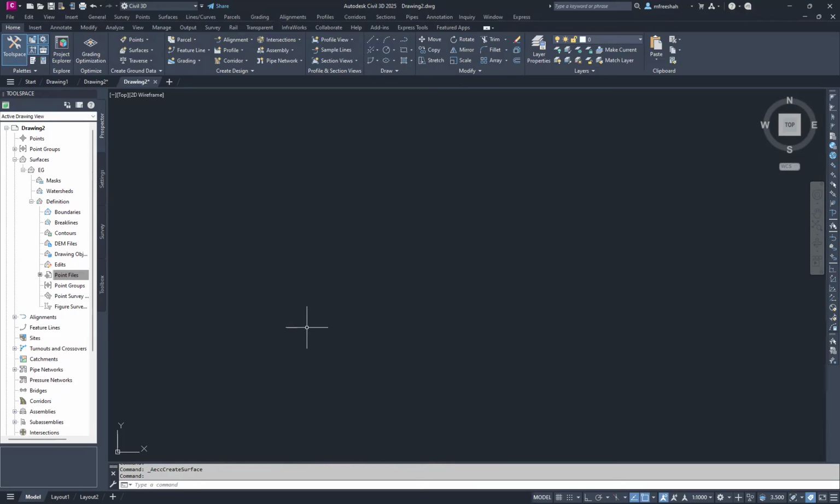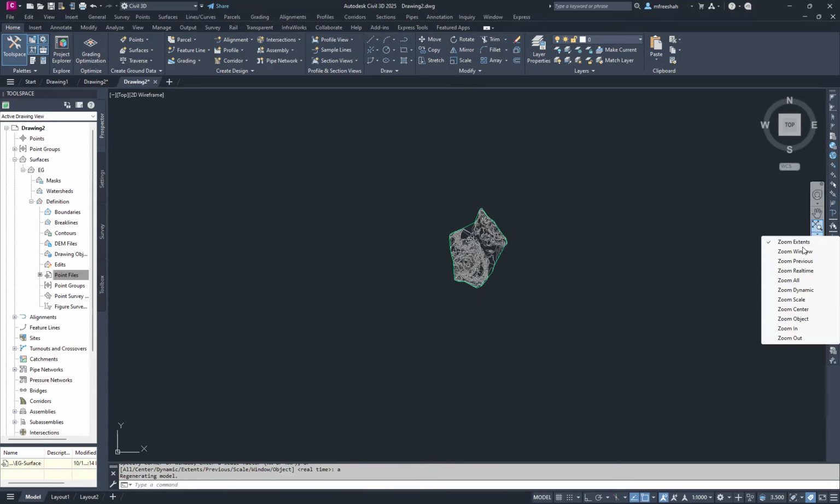Okay. Now the surface is already created, but I make zoom. Here you can see. Okay. Or here from zoom, you can make zoom extents.